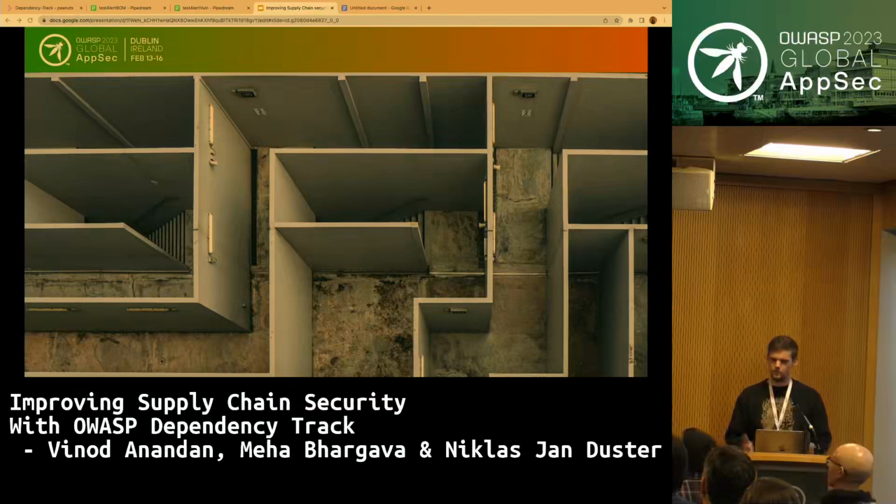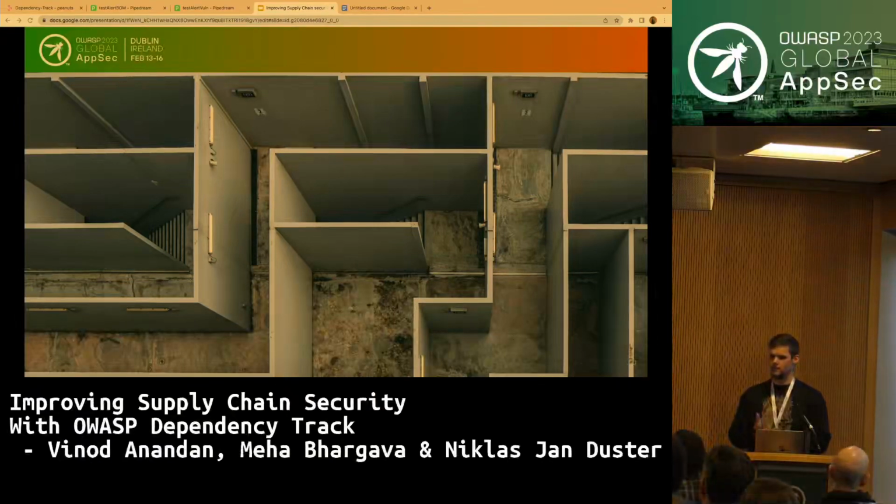Vetting your packages, or selecting your libraries before you depend on them. No matter how realistic this is in practice, you probably should be doing it. Then ensuring that your source code, the build environment, and the build artifacts have not been tampered with.